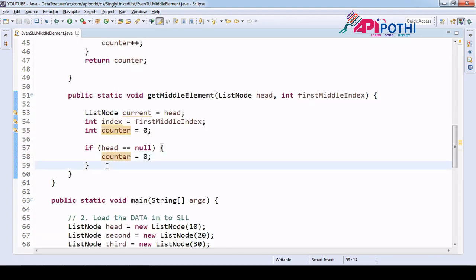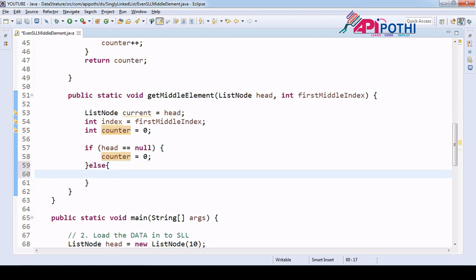Else, head I am receiving, I am checking null. If it is null, then 0. If it is not null, then I guarantee that the singly linked list contains at least or minimum 1 node. Maximum can be anything, but the guarantee is that it has 1 node. So for 1 node, index will be 1.